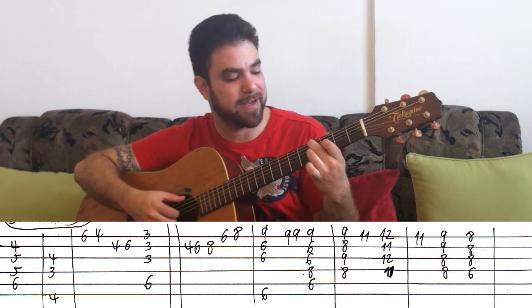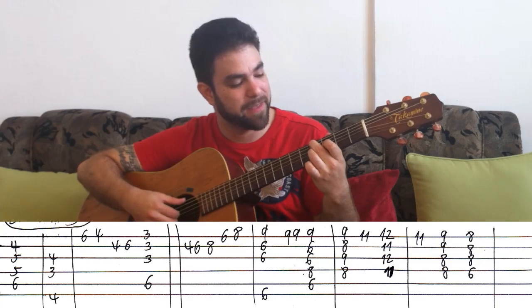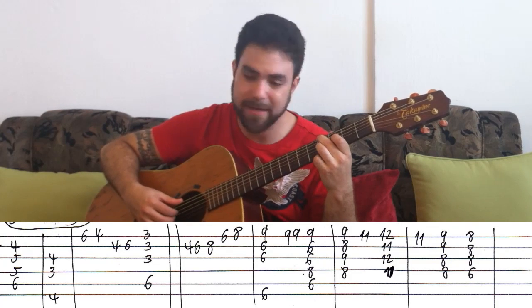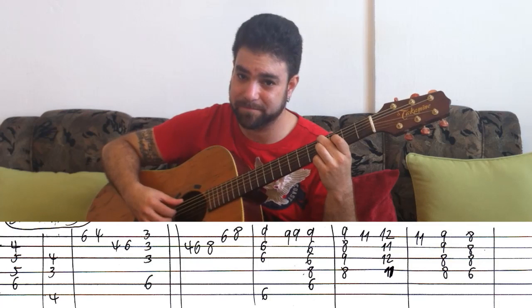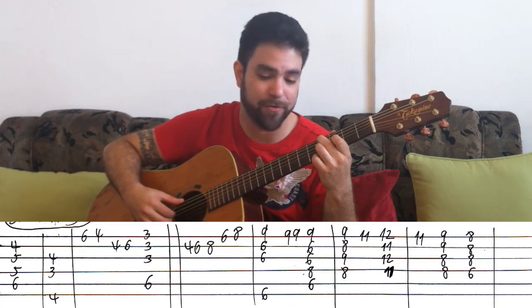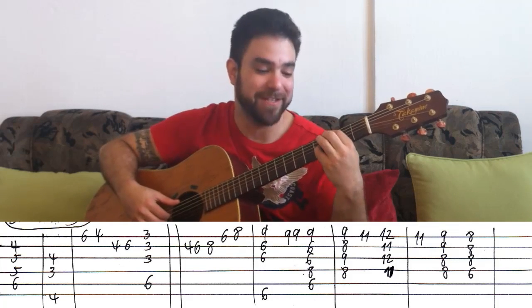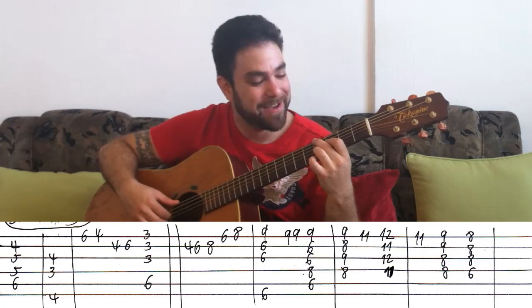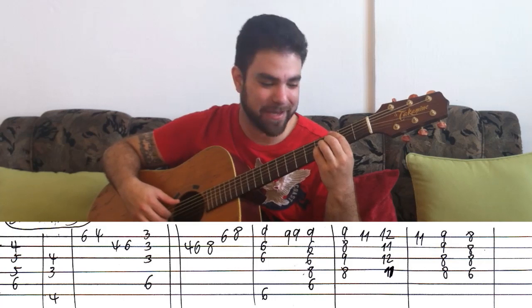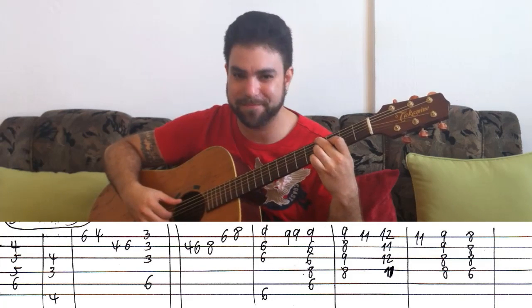So it's four on the E bass, three on the D string, and four again on the G string. So we have four, three, four. Okay, it's G. It's a G. We can call it G7 over A flat. Okay? Technically, we can, but it's A flat minor 6.